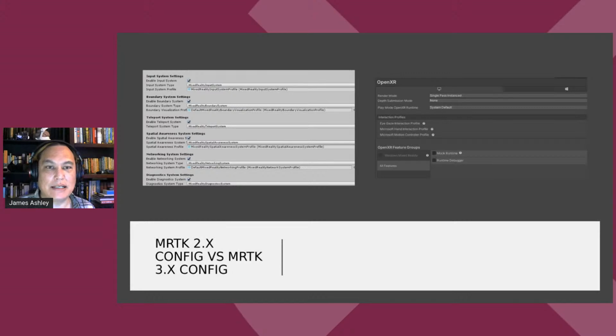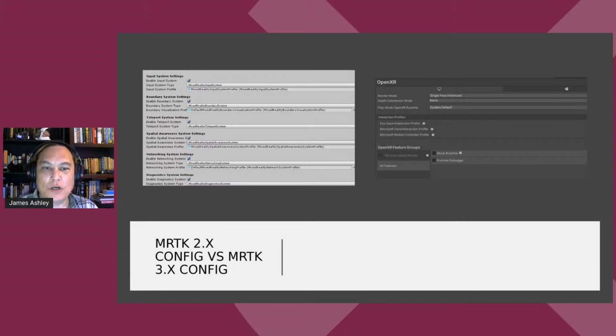The main problem was it sort of came out, it's complicated, and it sort of happened at the same time that Unity itself was moving over to OpenXR, and there was a general feeling that we should adopt OpenXR. OpenXR is also an abstraction layer. So with the MRTK2, it feels like you have this strange situation where you have an abstraction layer sitting on top of another abstraction layer, and both are there to do the same thing, which is to switch out what devices you're ultimately going to be supporting for your inputs.